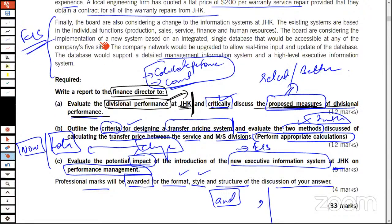It says the board are considering the implementation of a new system based on an integrated single database that would be accessible at any of the company's five sites. So the board is trying to implement a single database accessible at the company's five sites. The company's network would be upgraded to allow for real time input and update of the database. Further, the database would support a detailed management information system and a high level executive information system. Now see, try to have an understanding, try to have a discussion about it. How exactly are we going to be answering this question?